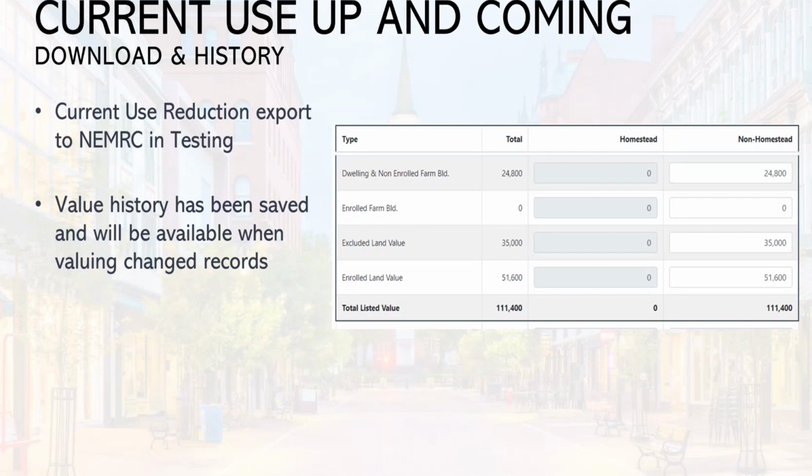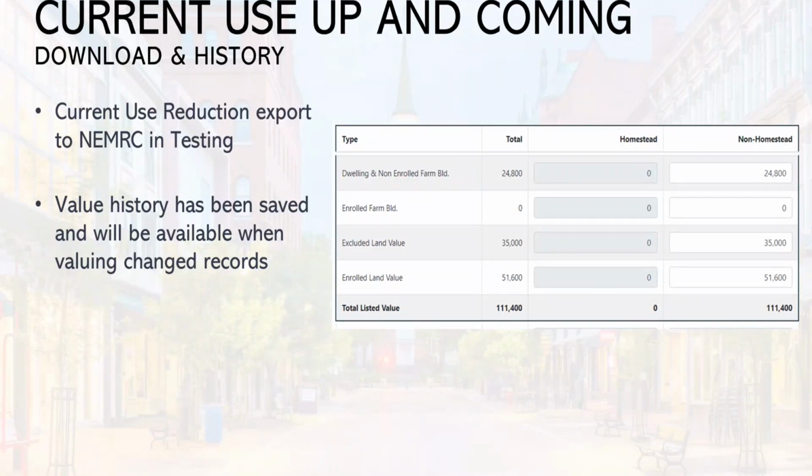So a couple things to be aware of. Chris and I from NEMRIC are working through this current use reduction export. And I do want to, again, stress, we'll get records that have not been state certified as well, so you can do your billing. And they'll just come back again later when they are certified so that you can send out a revised bill if necessary. So we're getting that underway. That's just going to be download the billing. It's going to transfer the current use information to the NEMRIC grand list. You're going to click upload current use, and it's going to pick it up. So very much the same as it used to be, getting data from the state, except you're going to push download in VTPIE and then go into NEMRIC and pick it up.